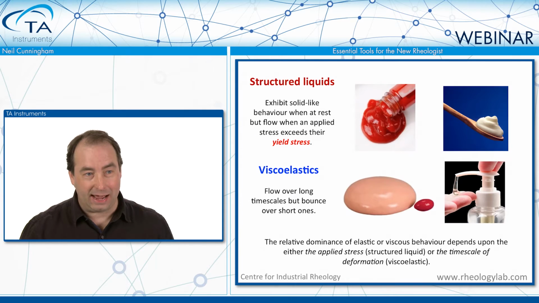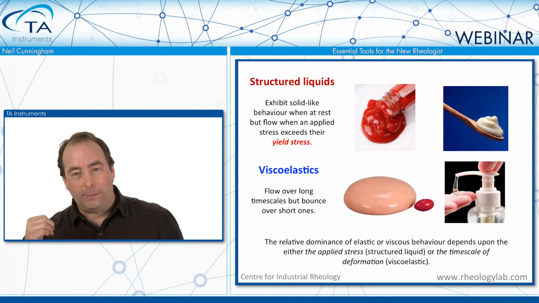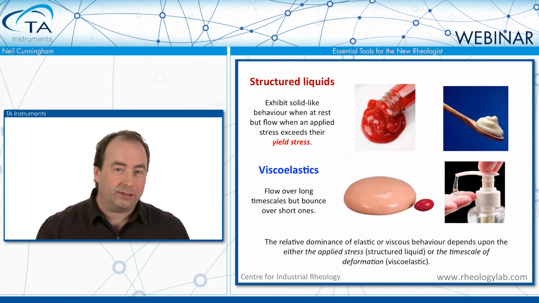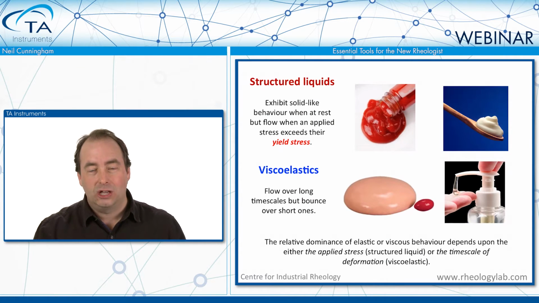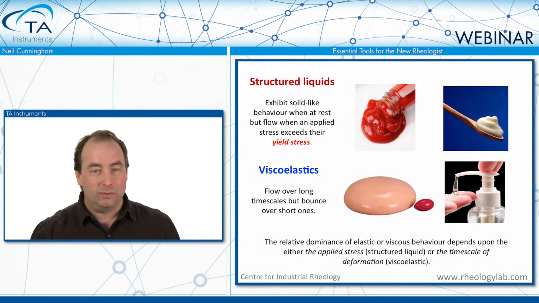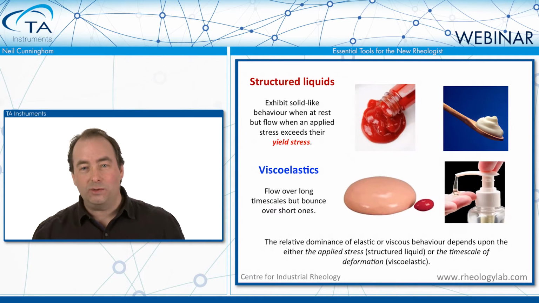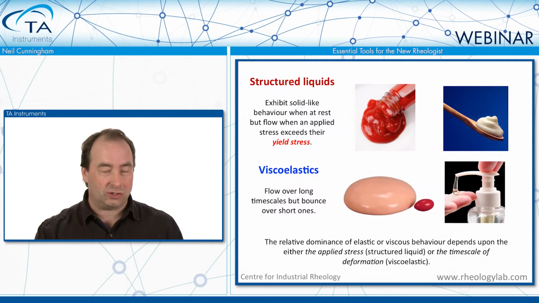Viscoelastic materials, on the other hand, look like liquids. They spend most of their time looking like liquids, but you can get them to elicit some elastic properties, some bounce back abilities, some elasticity under certain circumstances. Typically when you try to make them move quickly, they'll start to exhibit this.